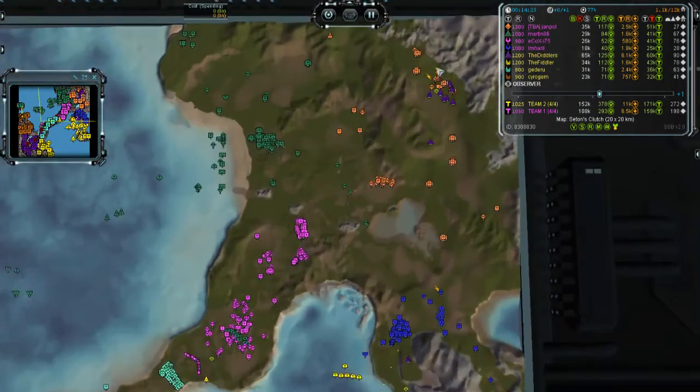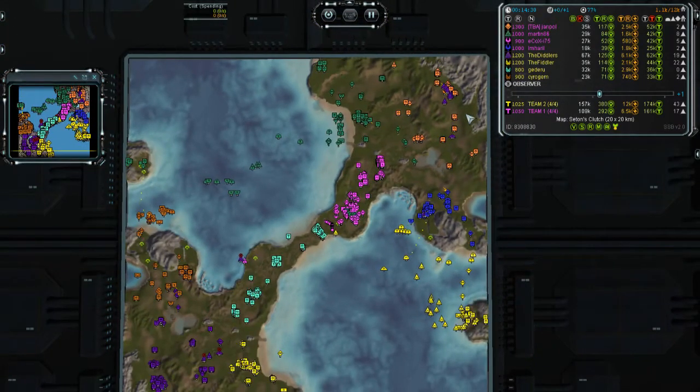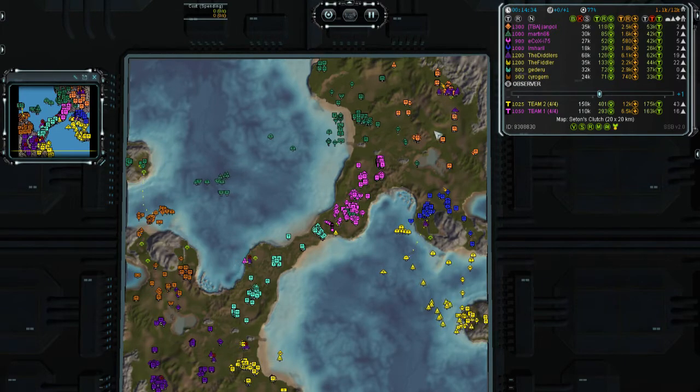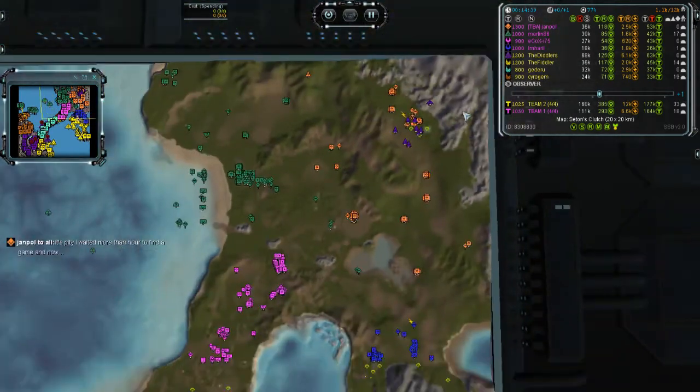So it looks like, just based on this alone, we are probably going to see Team 2 taking the win. But we never want to be too presumptuous. You never know what might happen in Setons. All it takes is for one player to lose their lane and then everything goes to hell.